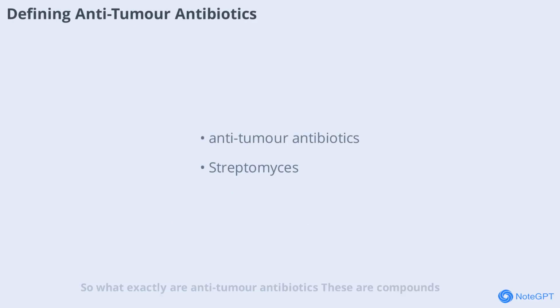But what exactly are anti-tumor antibiotics? These are compounds, mostly discovered as natural products from Streptomyces bacteria in the soil, that have been found to possess anti-tumor activity. Unlike traditional antibiotics which fight infections, these drugs interact directly with DNA and disrupt cell division, making them effective chemotherapy agents. The main groups include anthracyclines, chromomycins, and a few others like bleomycin, mitomycin C, trabectedin, and ixabepilone. Let's break down each group and see what makes them unique.